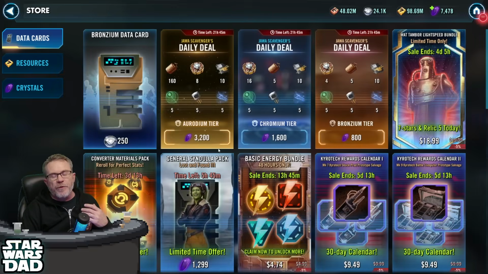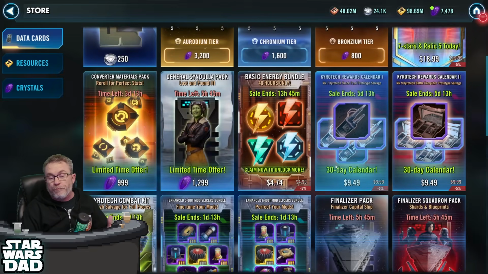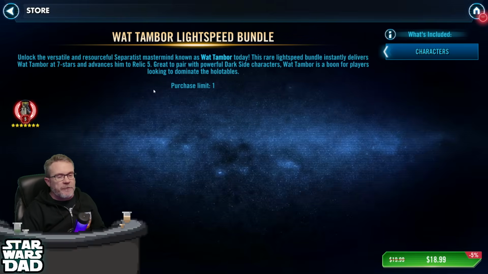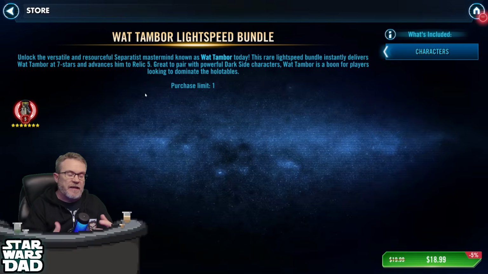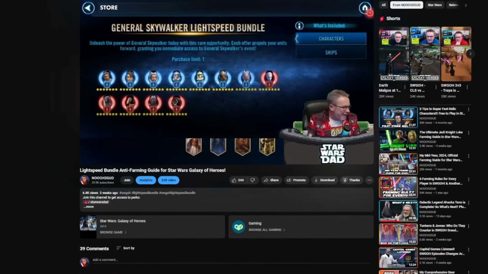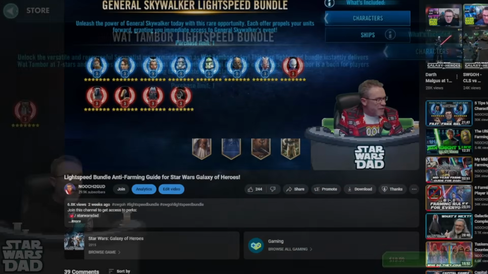The store is going to open up for you early as well. This is where you can buy stuff with money. Right here would be a Lightspeed bundle. Lightspeed bundles released, they're getting you to the end game content faster for spending some money. You can spend some money and unlock characters or teams that would normally take you months or even years to unlock in the game. You can buy them here.